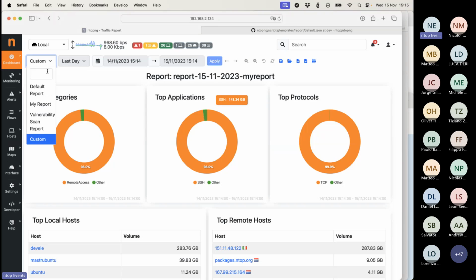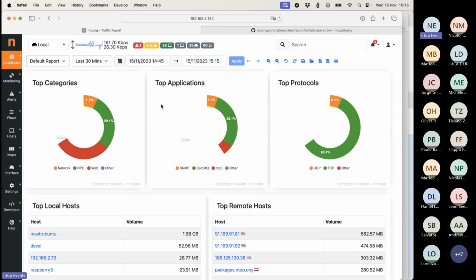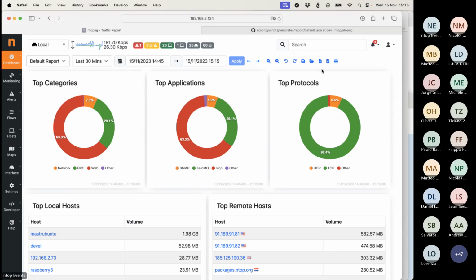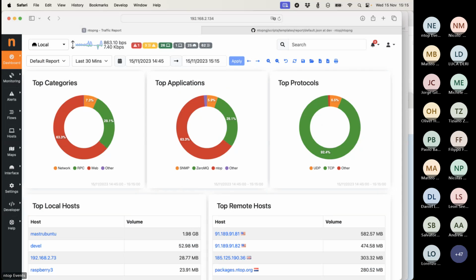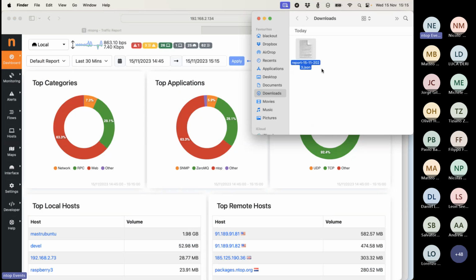Now let's come back to the current traffic report. Another option is to download it to my PC, to my MacBook in this case. So I can click here. This report is downloaded, as you can see here, in JSON format.